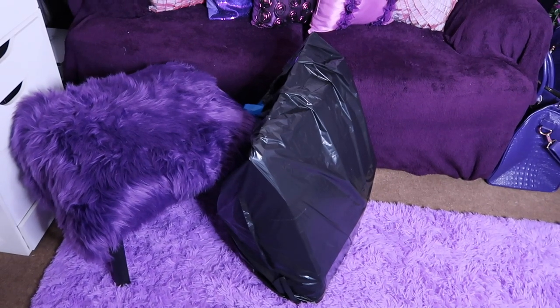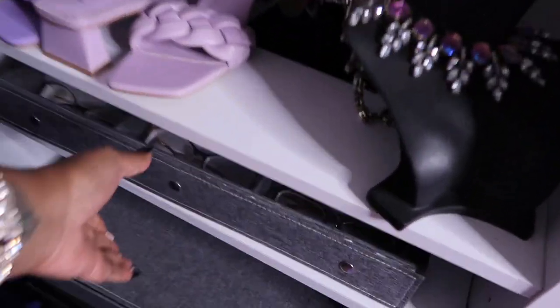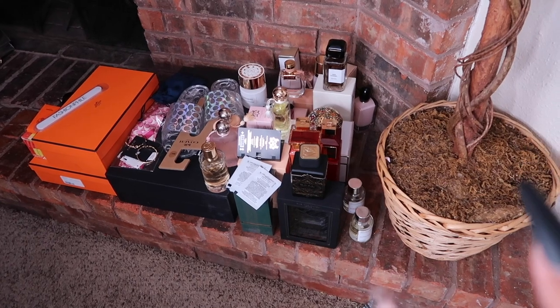So let's get into this luxury haul, girl. Let's go. Let me just show y'all real quick because I do have to get my trash can. So I already have a trash bag right here. I have to have these for when I haul. And this is what I keep my glasses in. They look just like this. You can get them from Amazon. Now I can get to doing this video, which is predominantly perfume.